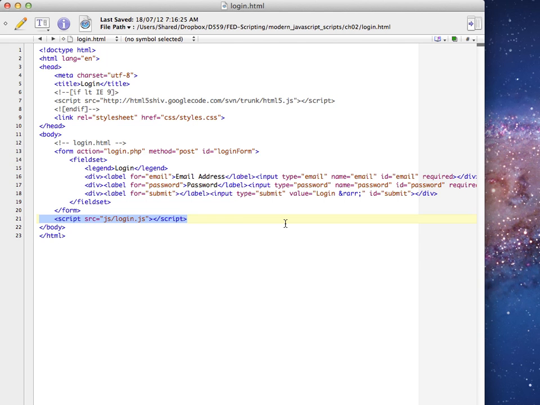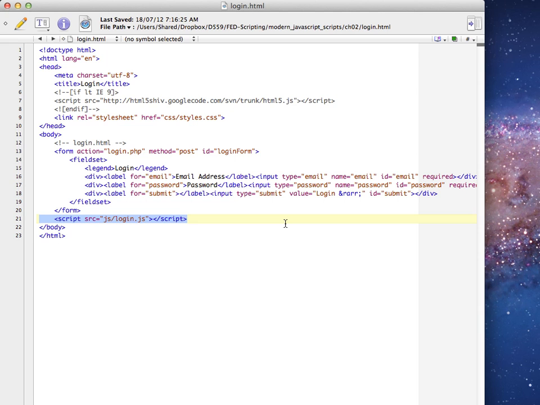HTML and JavaScript. Now you'll notice here in line 21, I've actually put in a script tag. And this script tag is so that it can go to the JavaScript for those browsers that don't use HTML5, or you may want to use a script to validate for something that HTML5 doesn't.